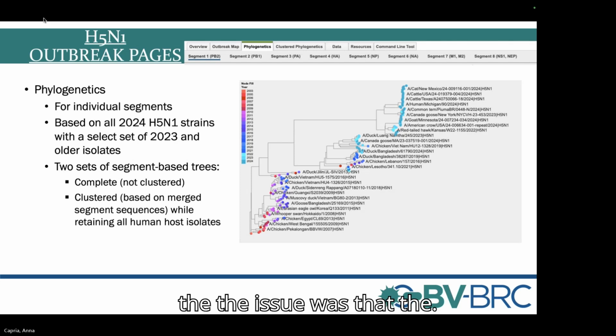So the data is collected. It's relatively complicated. So what we're trying to do is for the 2024 strains, we try to include all the isolates, but since they're very similar to each other, the tree would not be very interesting, because basically it's just a line.